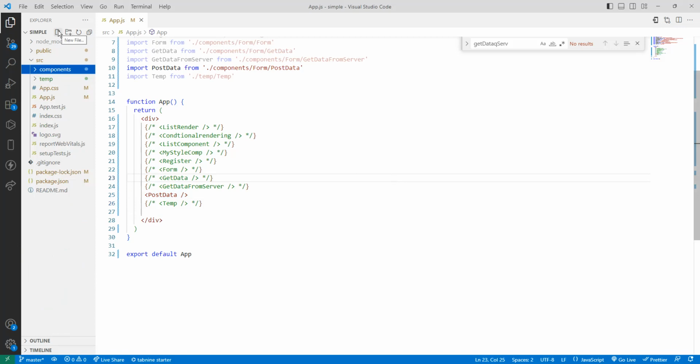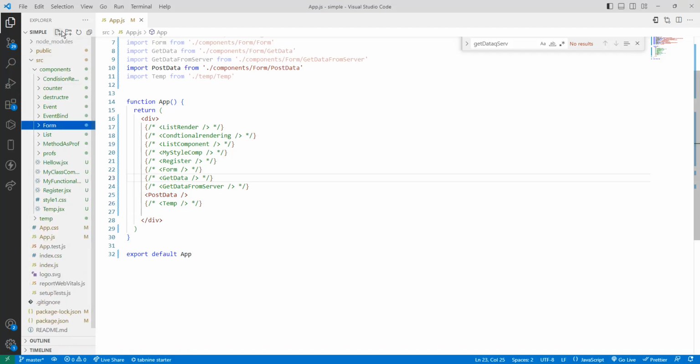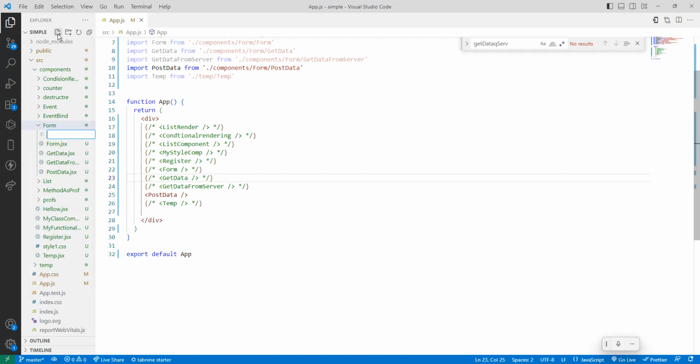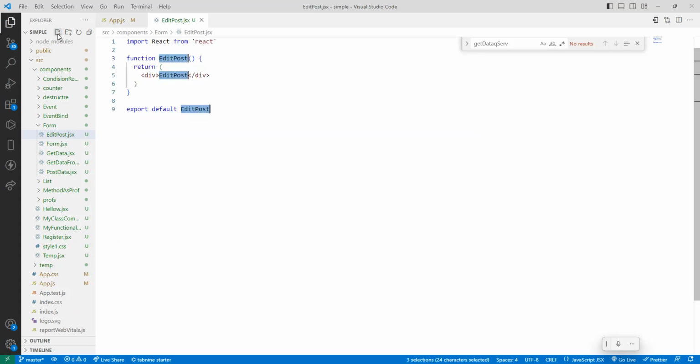I will create one more component in the form, that is called Editor post dot JSX. Then React functional component export. Okay, save it. So here we are going to be deleting.